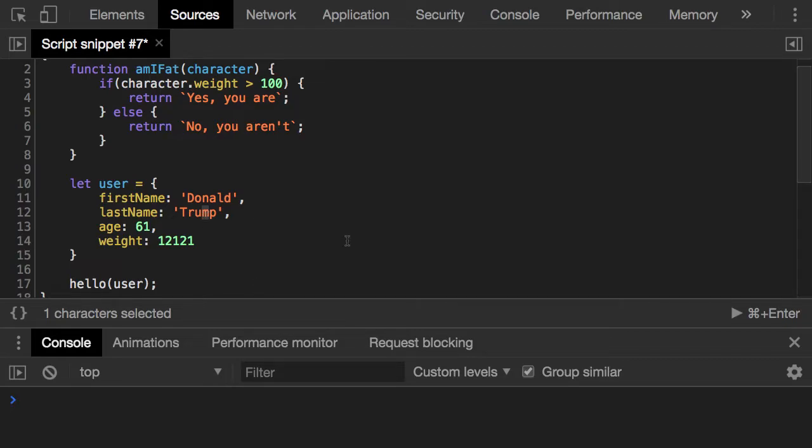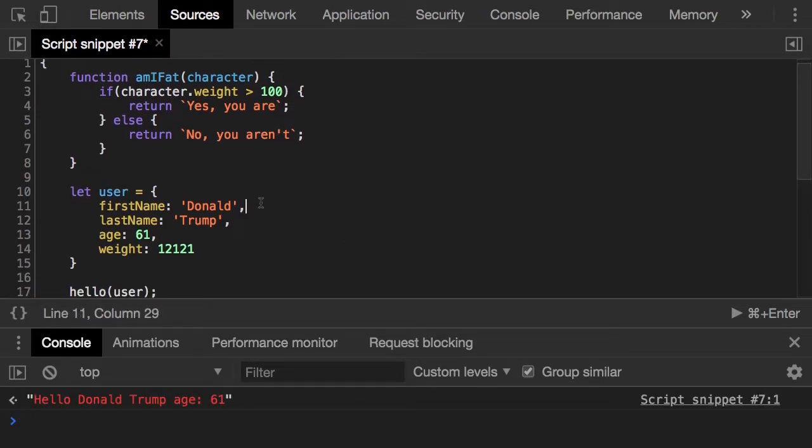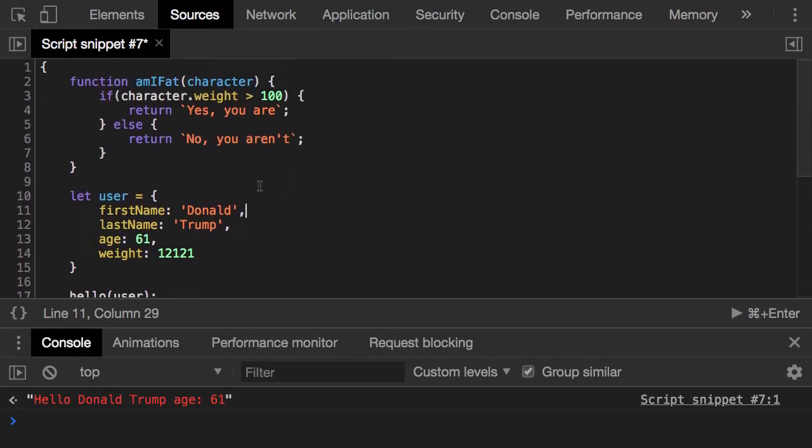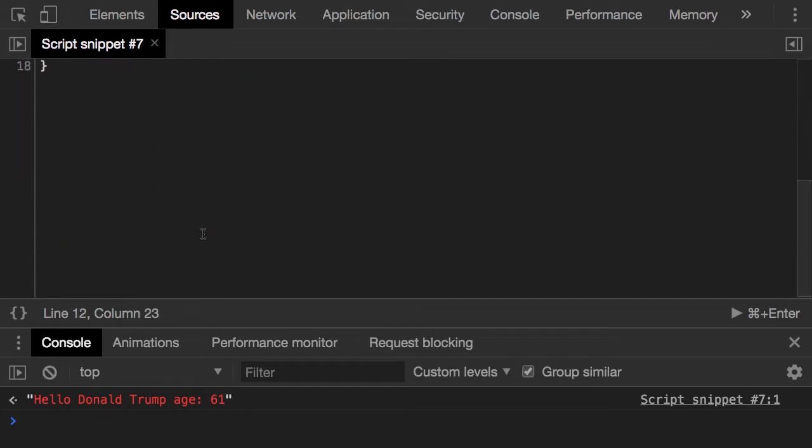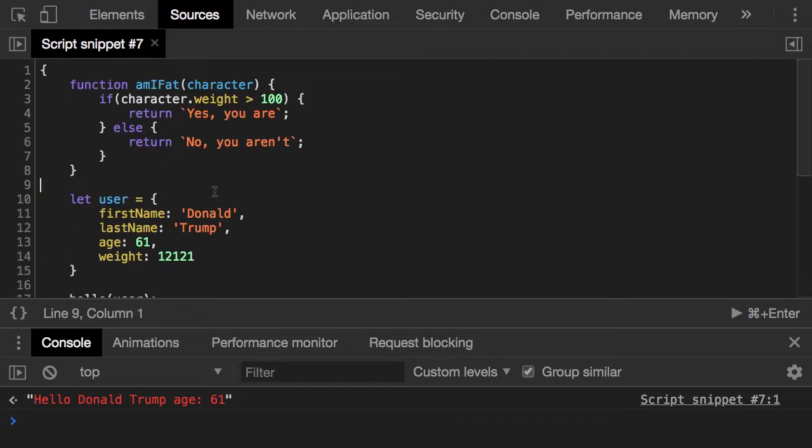No, the first one, yes, you are. I'm confused with age. Sorry. Yes, you are, right? Make sense? Right. So, yeah, now we got something interesting. This sometimes happens with Chrome. Look, it's still showing me an old result. Hello, Donald. This is invalid. That's sometimes, yeah, that's a problem with Chrome. I hope they will fix it at some point, right?